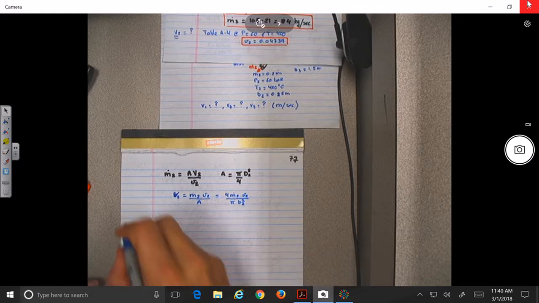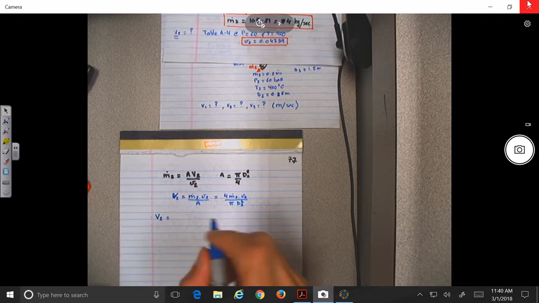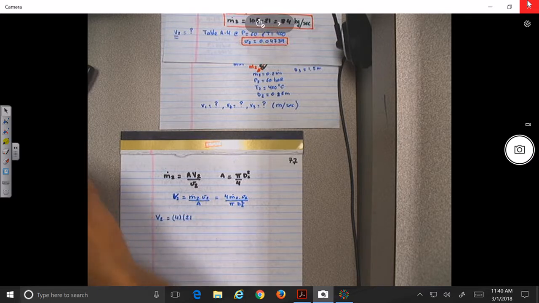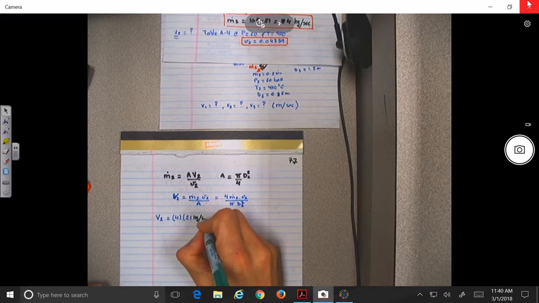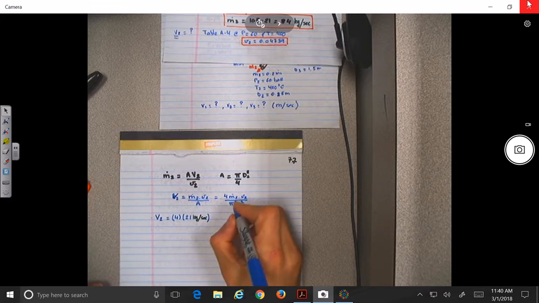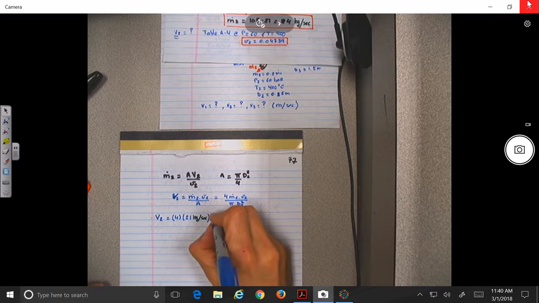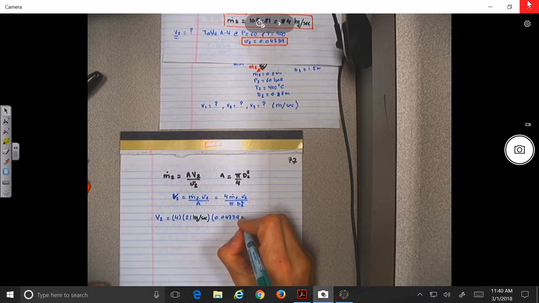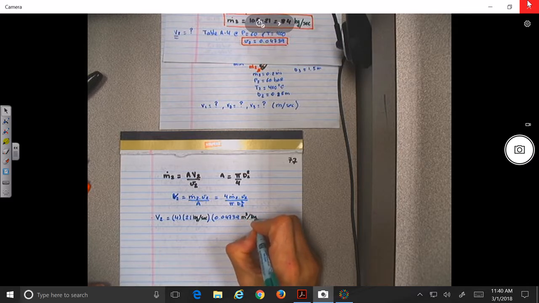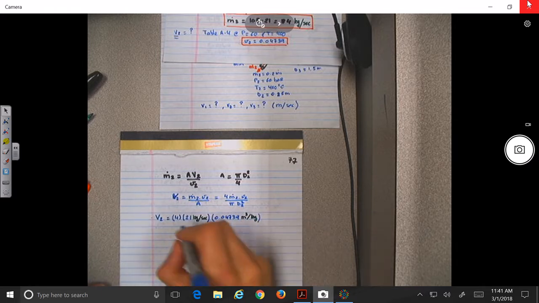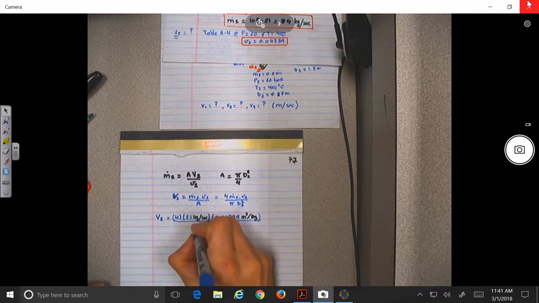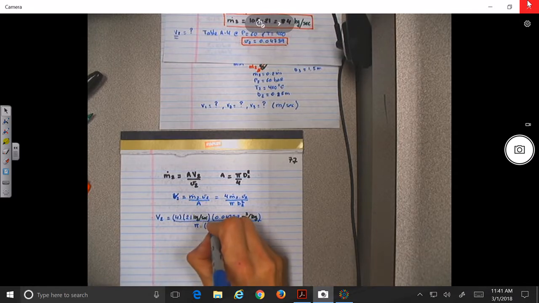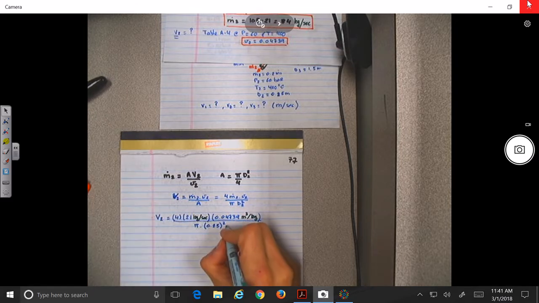Yeah? Okay, so if we do the numerical application, what do we have? V2 will be equal to what? 4 times M2 was equal to what? 21 kilograms per second times v2, which is equal to what? We just found that one. 0.04739. What are the units? Cubic meters per kilogram. Divided by pi times what? 0.25 squared, and the units will be what? Meter squared.